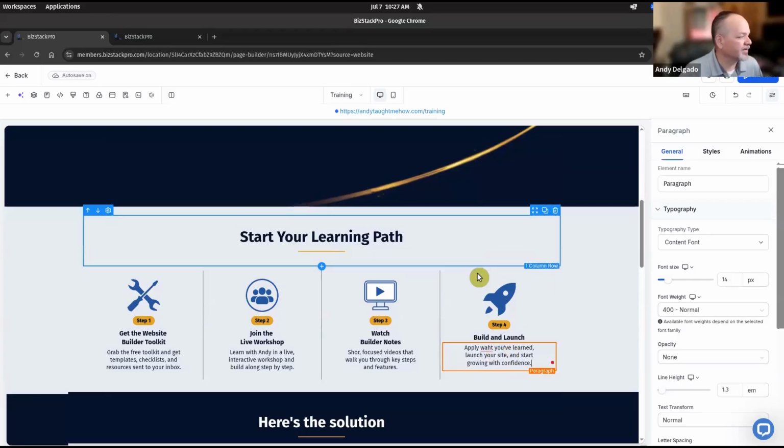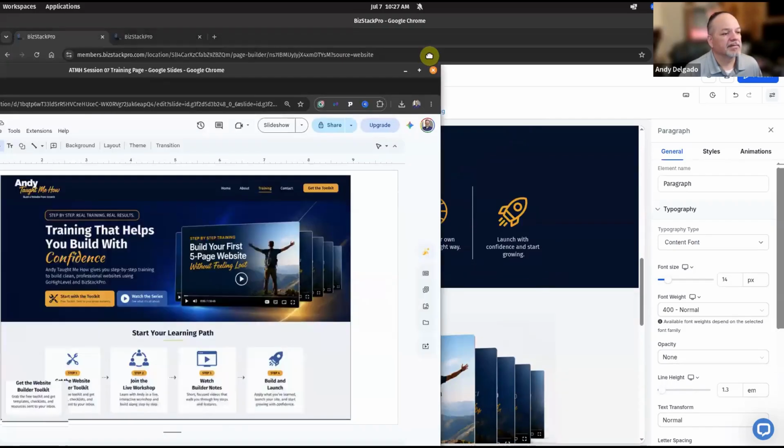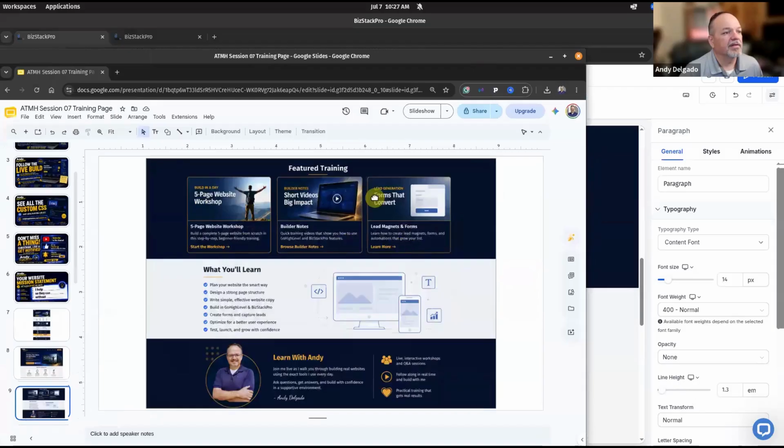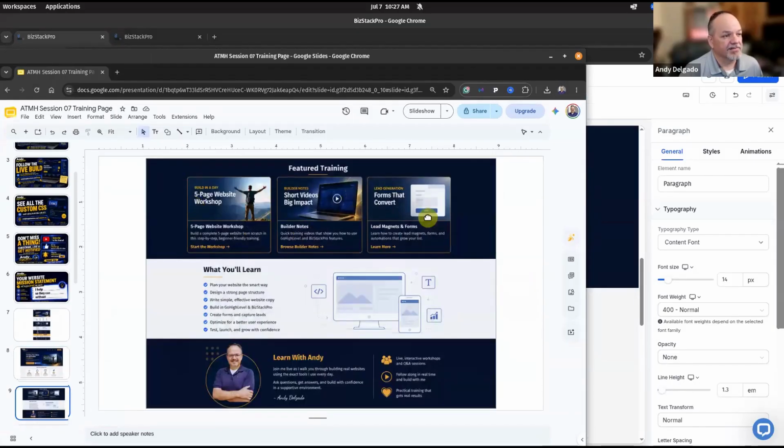All right, we have just fixed our next one. So let's look at what we got. Learning path. So we've got our next card, or our next section, this featured training. This is going to be a bit hairy because I haven't built all of these images yet. So I may just put placeholders in today and then build those images offline, because you guys don't need to watch me pull my hair out the rest of the way. But let's do this real quick.